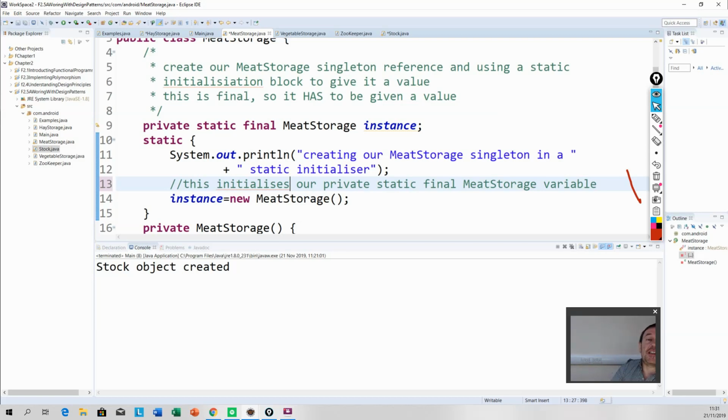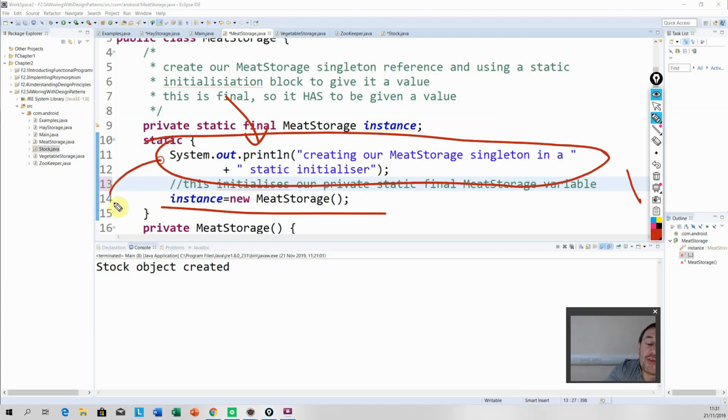No, they're all static initializers. They all just go in a row. That's it. So what's the advantage? I don't know. It's just another way of doing something. Maybe, here's what could happen: whatever happens inside here will happen before this one. So let's say there's some coding you need to do before you give it a value. That's what you use it for. If you're getting a value from a database, that's exactly it. If you want to do something before it, you put it in a static initializer. That's what you do it for.